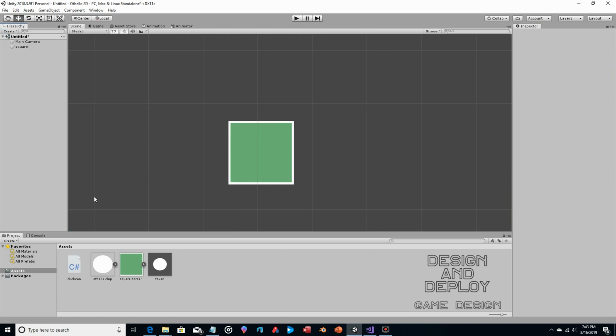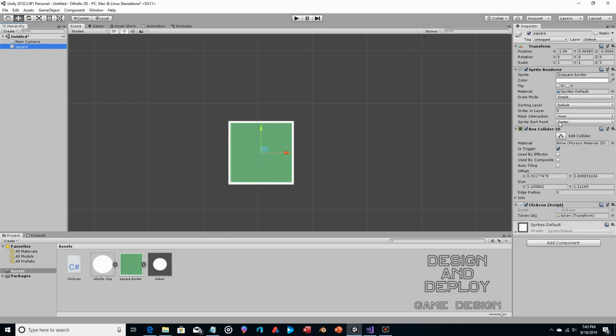And then we're going to go back to our square. If you come here, you'll see that this one is 0. So 1 is higher than 0. The token will spawn on top. It'll cover up the square. And the reason why you have to do that is because there is no z-axis that's being acknowledged in a 2D environment. So you basically fake the z-axis by using the ordering layer.